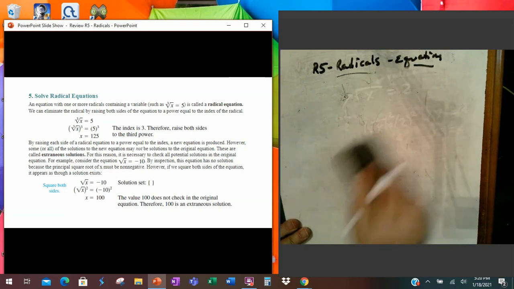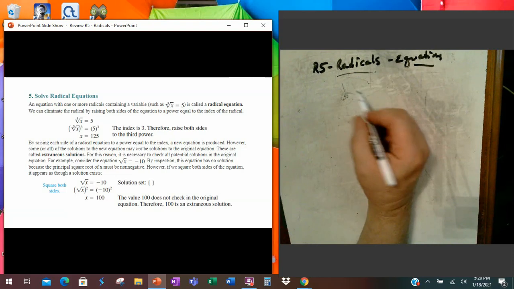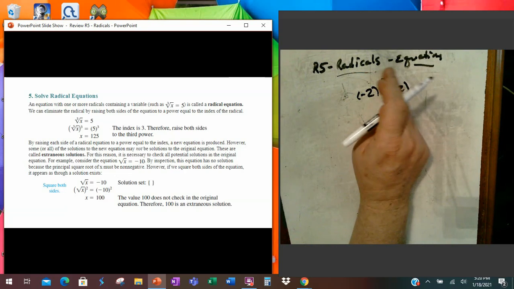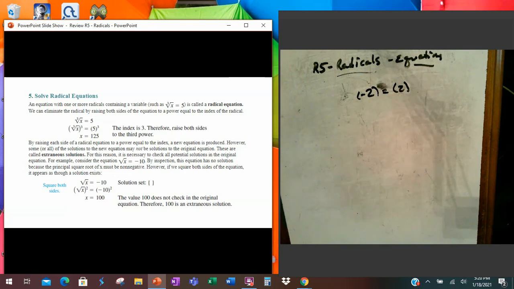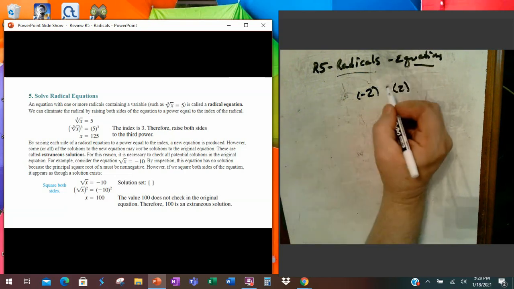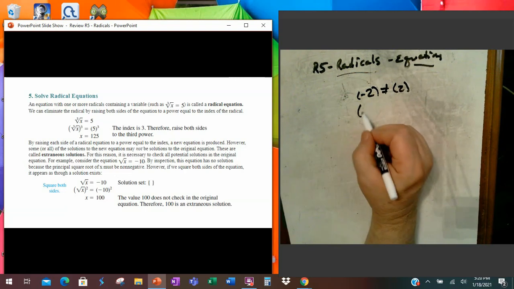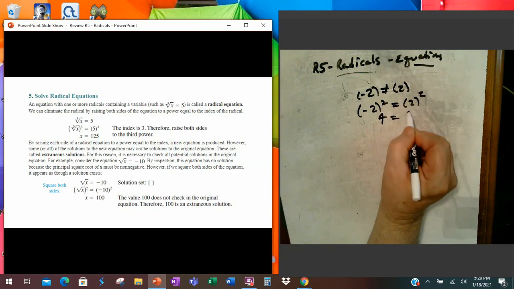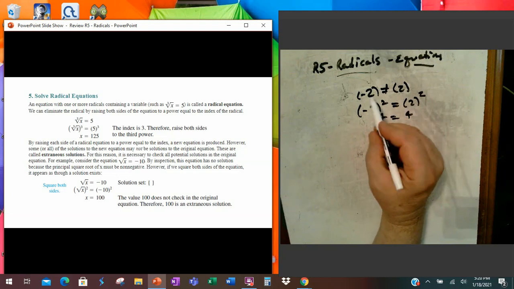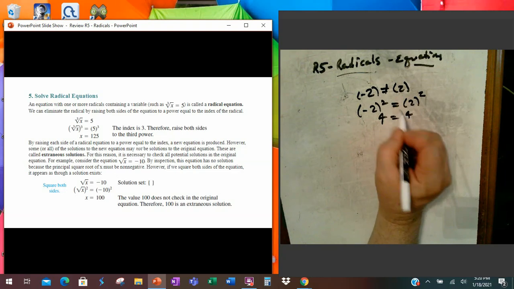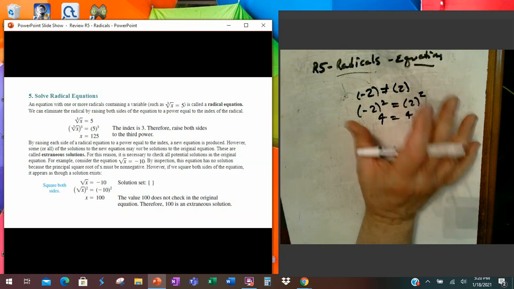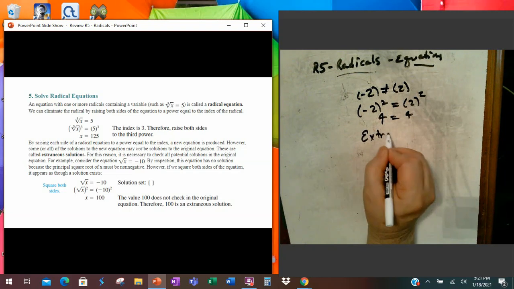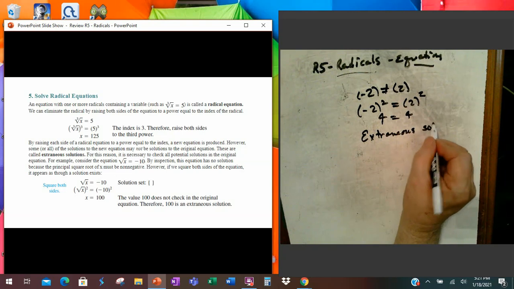There is one problem that I can run into, and it's based on this. If I start out with something that is not equal, so this is not equal to that, but if I square both sides, I get equals. So I can start out with numbers that are not equal, and if I square these things, I end up with something that's equal. And I have to worry about this generating extraneous solutions. So this is the problem of extraneous solutions.